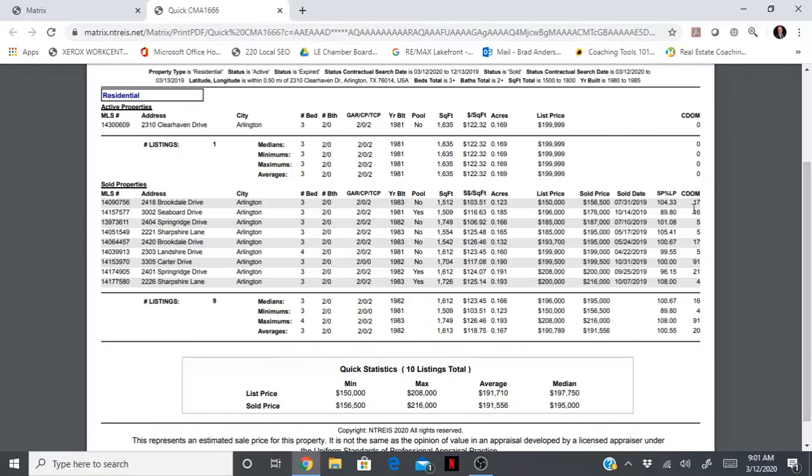Okay, look at the cumulative days on market. It is not really taking a whole lot of time to sell these properties, except for this kind of outlier here at 90 days. Even that's not really a big deal. All right, so based on what these homes are selling for, and just look at the average for a second, 190,789. You can look at the median at 196. Would you say the subject property is priced appropriately? I would say yes. I would say yes. And especially considering that we went back a full year to get all these properties.